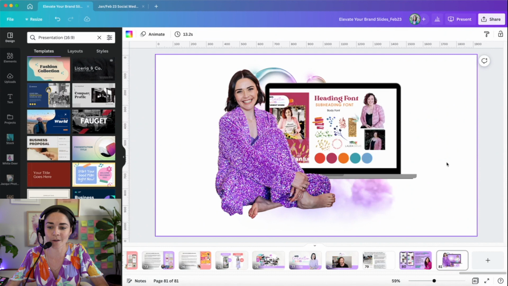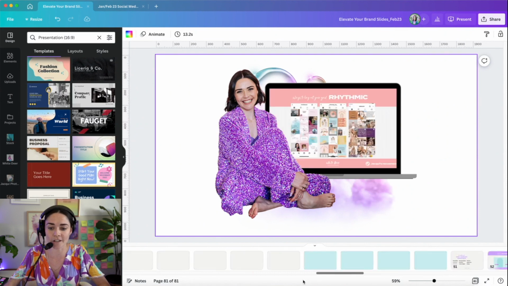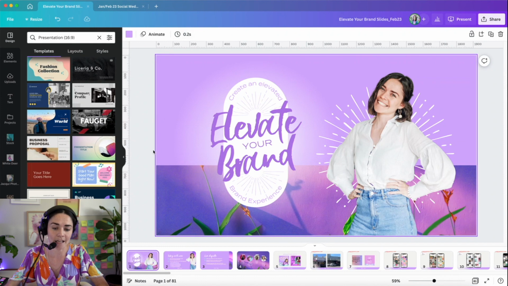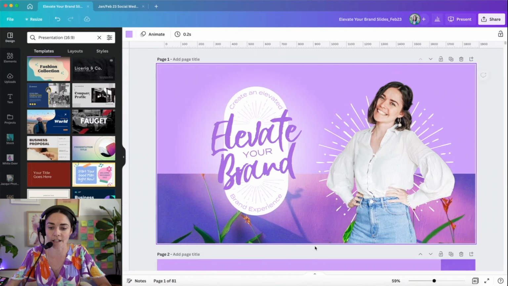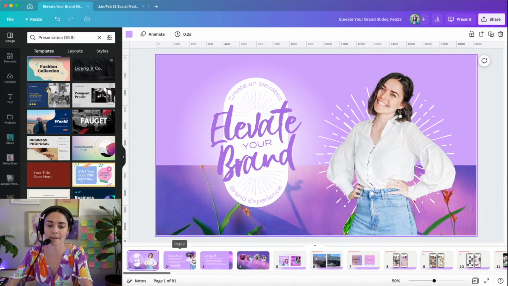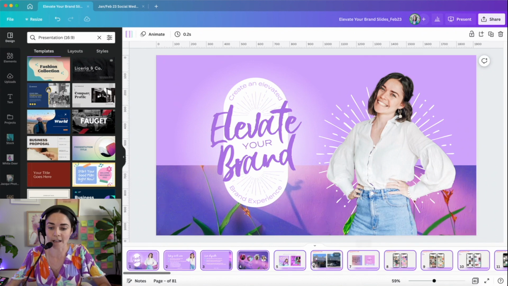So firstly, what you're going to do is go to your slide presentation. So this is mine just here. All you want to do first is click on a slide and press Control A, or Command A if you're on Mac, and select all of the slides. For me, I'm in this view where I've clicked this little up arrow to show pages, so instead of scrolling to view my pages, I can scroll across to see all my pages. So I'm going to select them all. Then you can see down here, they've all become highlighted.